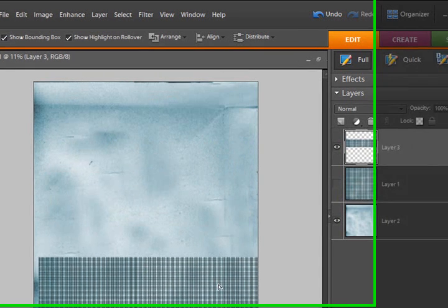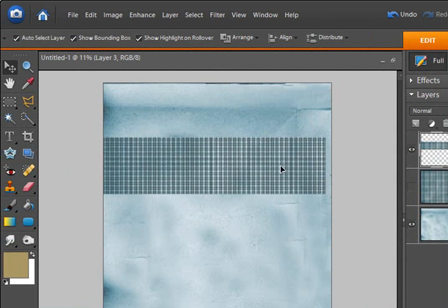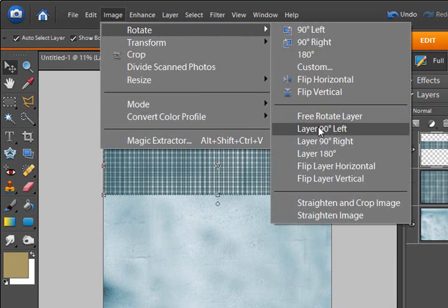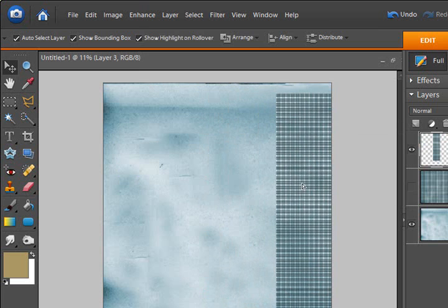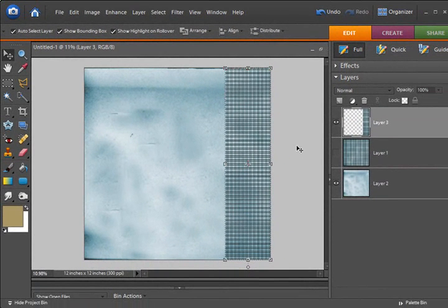And I can move this down to the bottom to be a border, or the top to be a border. I can rotate it and make it a border on the side. There's just so many things that we can do in cutting.